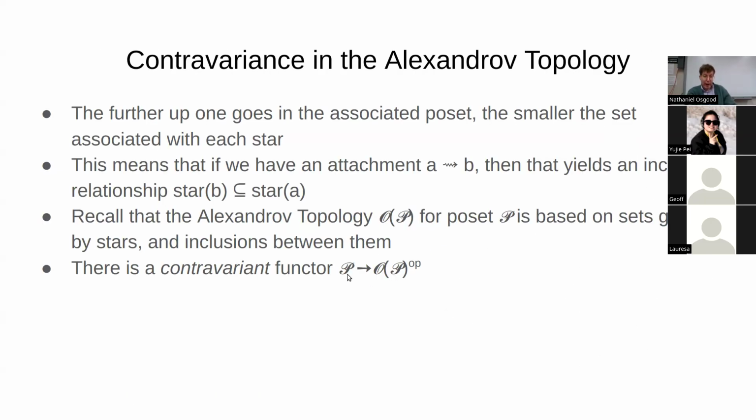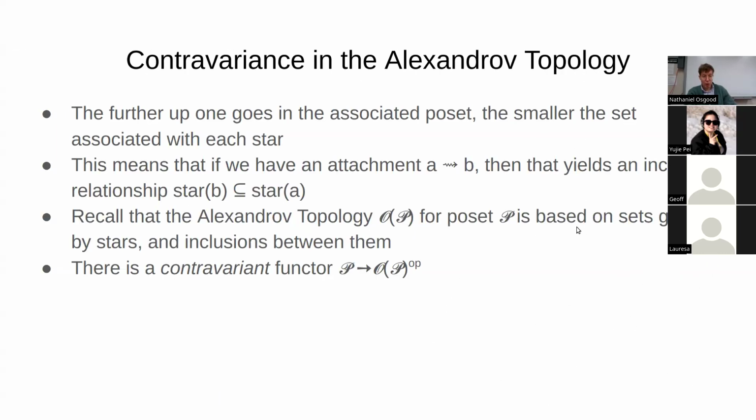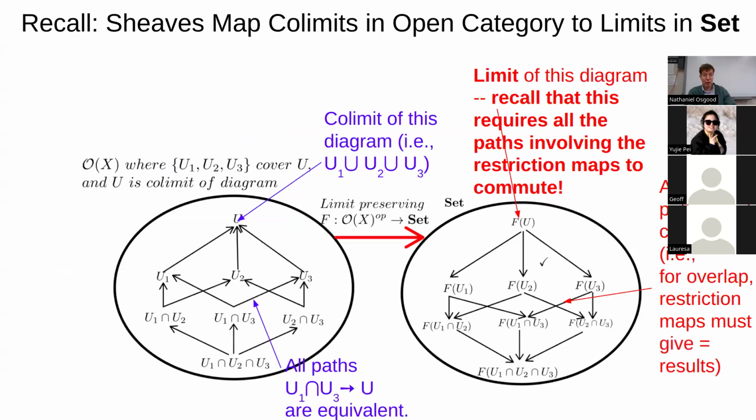C is less than or equal to CD. And that leads to, if we call this contravariant functor F, it leads to F of C. So C less than or equal to CD over here means that F of CD is less than F of C over here. It goes in the opposite direction. It reverses it, right? Are we good with this? We good with that? Okay.